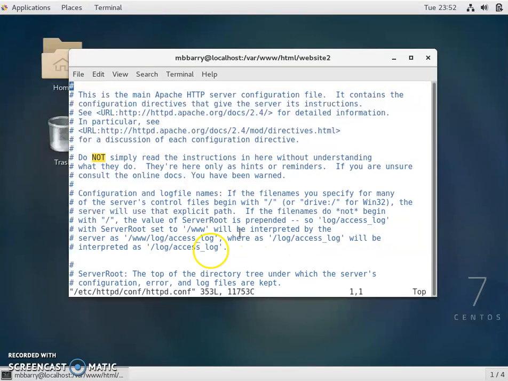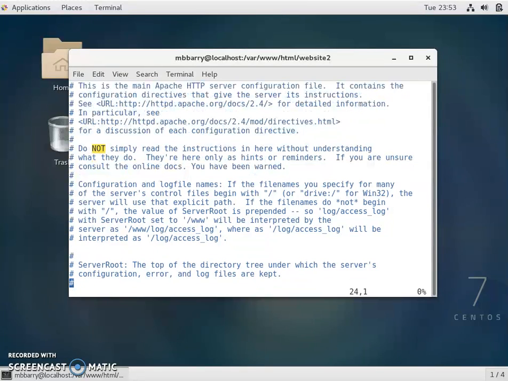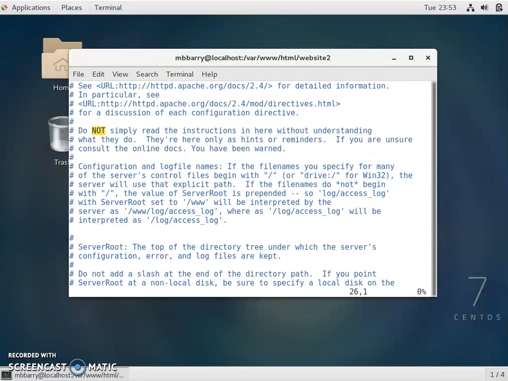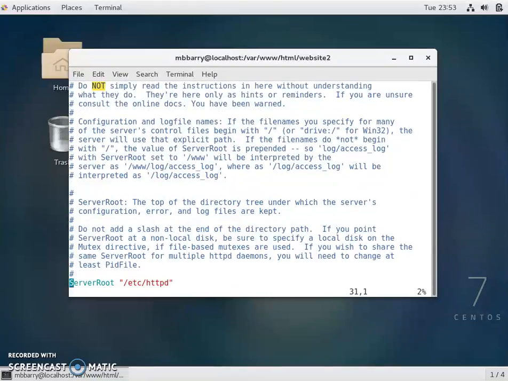So what I'm gonna do here, I'm gonna go to the last line of the file. I'm gonna edit the file. Yes, I'm just gonna go down. Yes, as you can see, I can just edit this file.